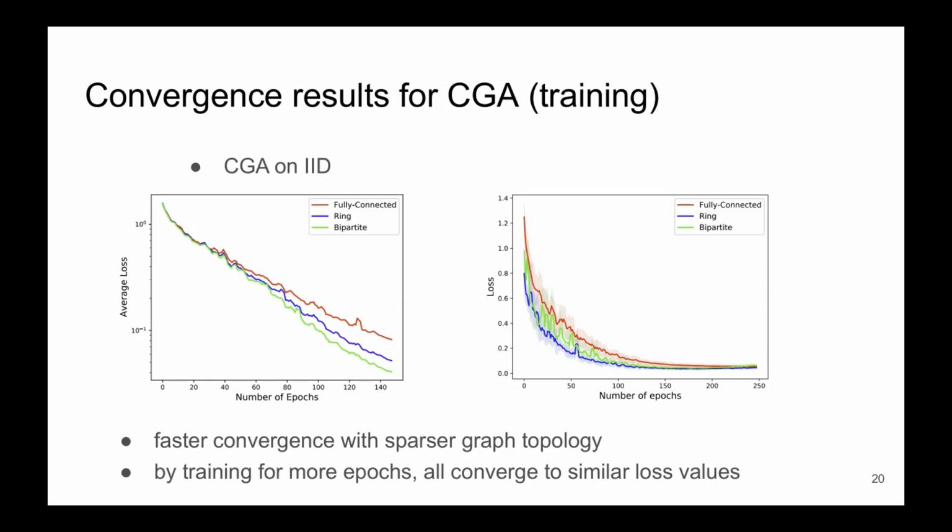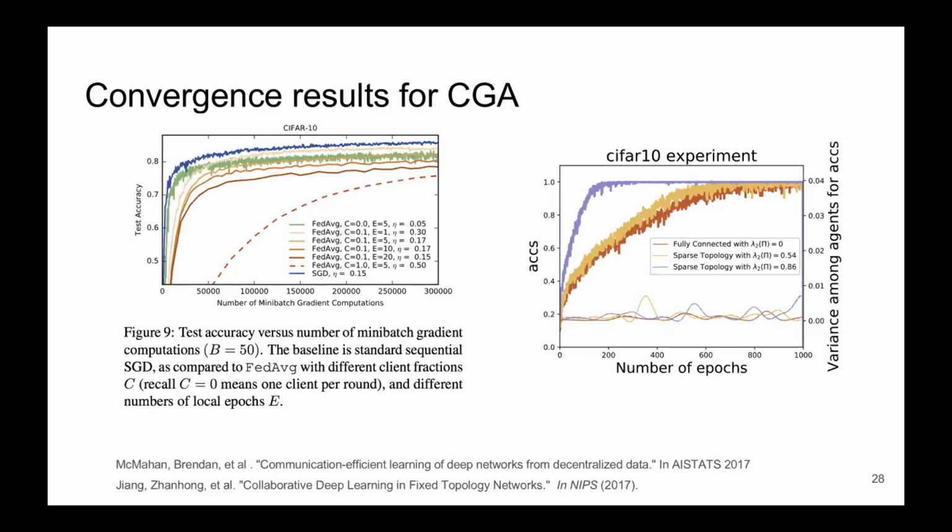Let me show you here. These are the two papers they mentioned to achieve the similar result. You can see here this is the fully connected topology, and the sparse topologies are here, more sparse. This is the training result from one of the authors' papers.